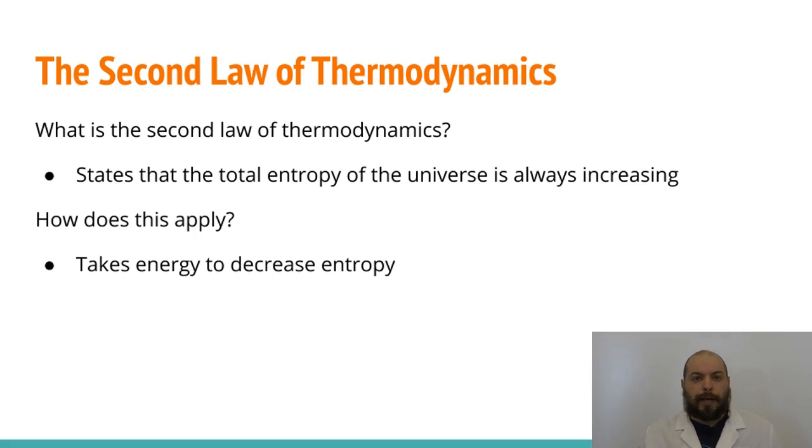Now all of this relates back to the second law of thermodynamics. This is not something that you need to necessarily be completely aware of for this course, but just so you're cognizant of it, the second law of thermodynamics essentially says that entropy of the universe is always increasing. And in order to decrease any form of entropy, we have to actually apply energy.